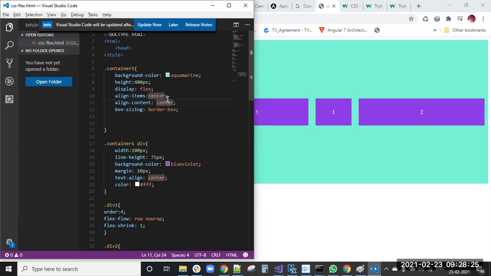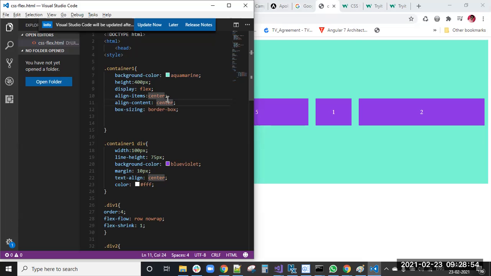The properties are easy, but where we need to use which property, that you should understand. If you want to keep items horizontally center, use justify content center. If you want to align a column by center, you need to use align content center. Like that, you need to know about the properties. Flex direction: if you want row-wise, flex direction row, row reverse, column.